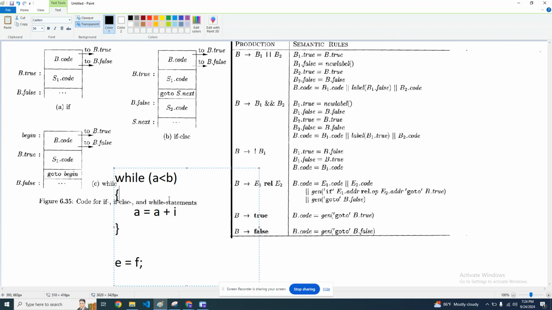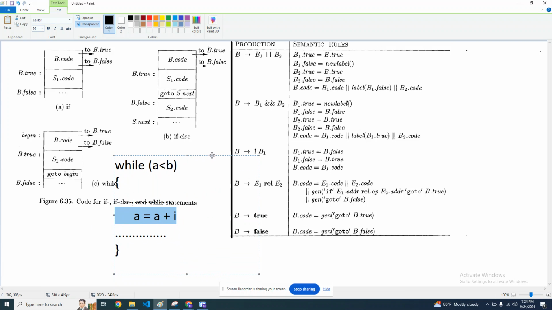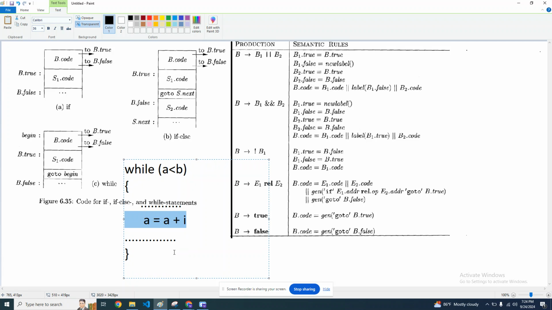How many ever lines you have does not matter. If there are remaining lines, it will execute those lines as well, and at the end, it will not go out of the scope and execute this part.